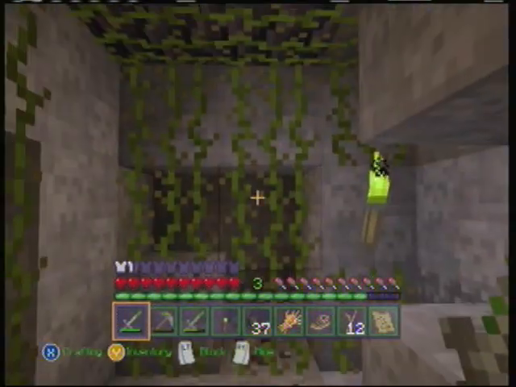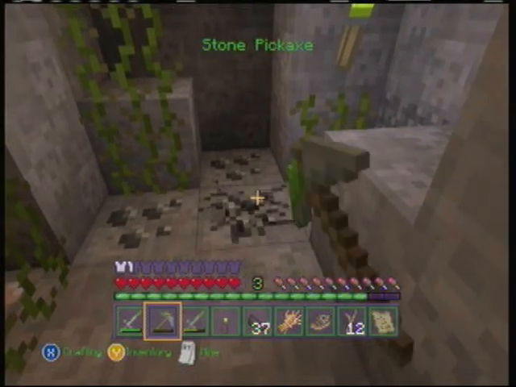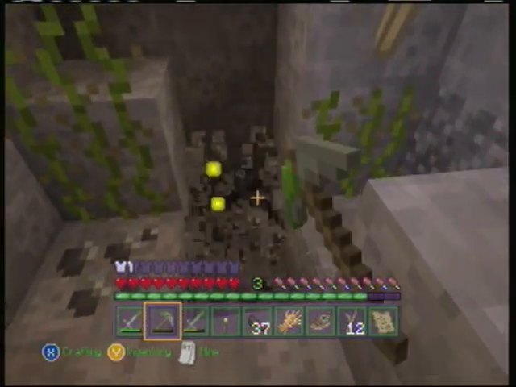Really, there's nothing here. I need to get my torches back. Let's grab this. I'm just trying to kill off this stone pickaxe.